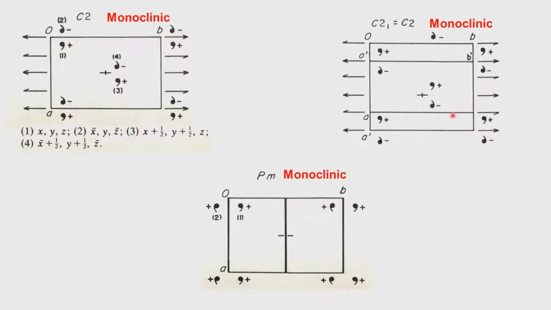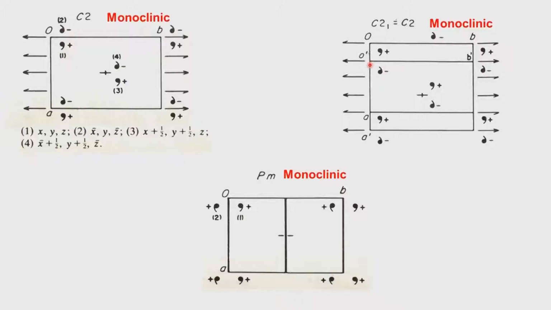So I want you to write down the possible equivalent points for C21 and also the equivalent points of C2, and verify yourself that this can now be considered as C2, because it is just a question of shifting the position of the origin by 1/4 the unit. And it so happens that once it shifts by 1/4 the unit cell, the 2-1 screw is replaced by a two-fold axis. So C2 and C21 are one and the same. So the equivalent points will be exactly the same with respect to C2. So we do not have a space group C21 anymore.